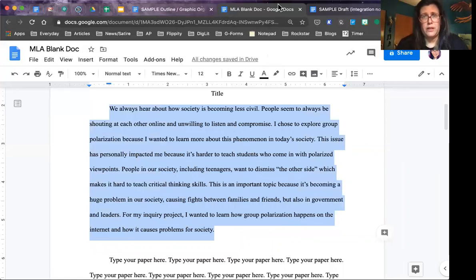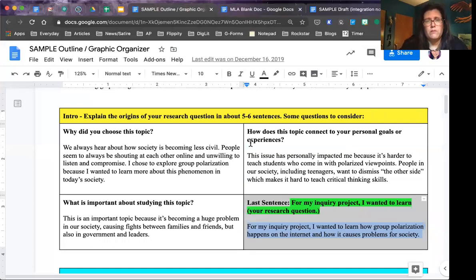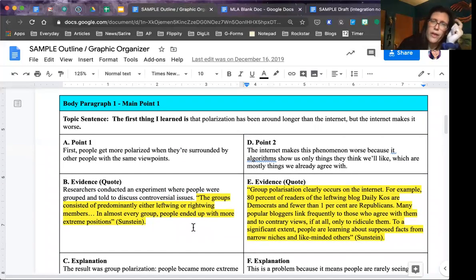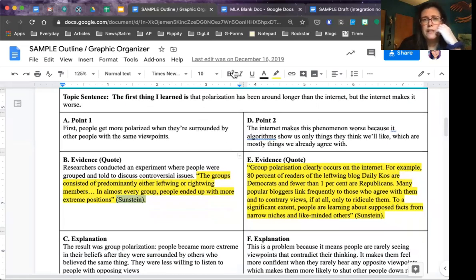Done. And then I'm going to do the same thing for my body paragraphs. The one thing I'm going to ask you to do is keep your quotes highlighted, because that's one thing I'm going to be looking for when I look at your rough draft. I give the rough draft a really quick glance, but make sure you keep your quotes highlighted. Make sure you have the parenthetical citations like you had in your notes initially. And that's basically it. You're going to do that for all of your paragraphs, making sure obviously to keep the paragraphs as is.